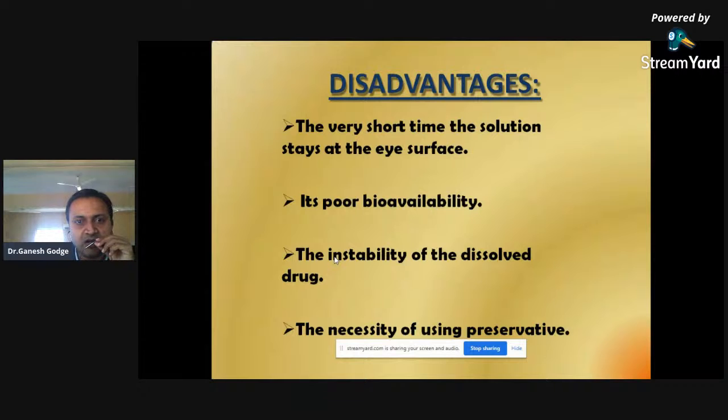Now, along with these advantages, there are some disadvantages associated with ophthalmic preparations. The solution stays on the surface of your eye for a very short time. In conventional ocular preparations, the problem is that they do not ensure a prolonged contact time. Because contact time is less, the drug stays for a shorter duration over the surface of the ocular sac, and then it drains away over the surface of the cheeks. Because time of contact is less, it does not get a proper amount of absorption, and thereby bioavailability is very poor.